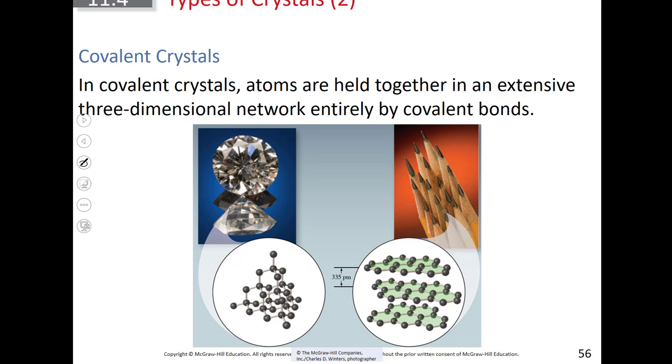So the classic example is carbon. What's the common name for crystallized carbon? Diamond, right? So what is harder and tougher and probably has a higher melting point if you thought about it, a diamond or a block of salt? What is stronger? Diamond. Diamond is stronger. Okay, so think about it this way. Covalent crystals are held together by covalent bonds, which are stronger than ionic bonds. Therefore, they are stronger crystals.